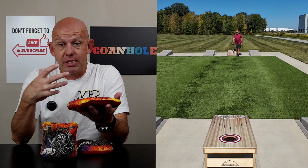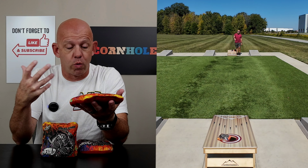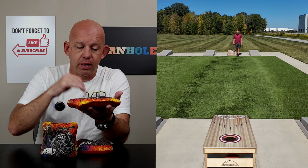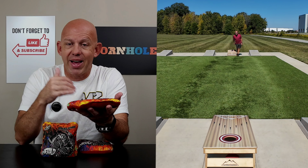And for me, that's my style. I'm more of a cut bag thrower than I am a roller flopper. So I like to put blockers up there, cut around, and then come down and clean up. That's the style of game I like to play. This bag is perfect for that.